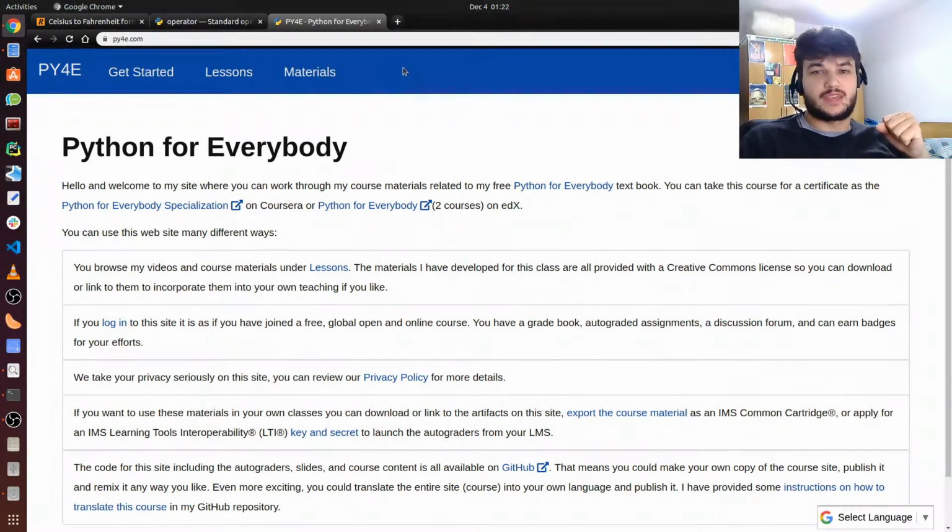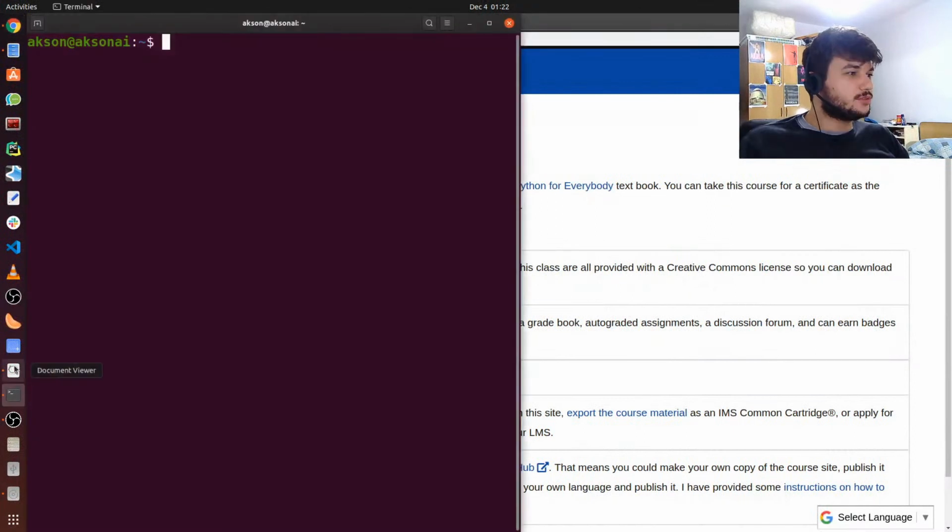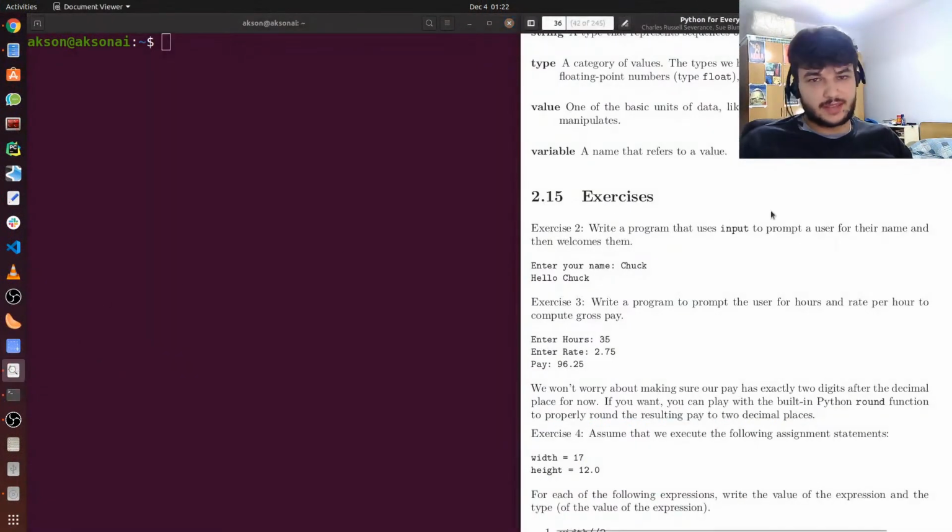I'm just going to solve the exercises, since I'm also using this book to teach an introduction to Python course. I thought it would be helpful for other people as well, so I'm going to put these videos on YouTube. Okay, so without further ado, let's get started. We're going to start with the chapter 2 exercises, since in chapter 1 there's no code to write in the exercises. So just get the book Python for Everybody and go to chapter 2, section 2.15, where the exercises are, and we will get started right away.